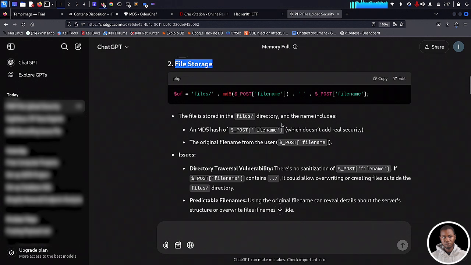So what happened is the file calculates the MD5 hash of the file name and uses it to save the name. So I can actually predict a full file path if I know the name of the file I'm uploading. So all I have to do is get the MD5 hash of that particular file name and use it to access it through the browser. So the original file name from the user, okay, actually said that.